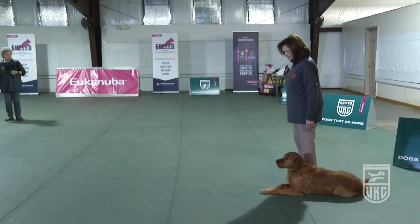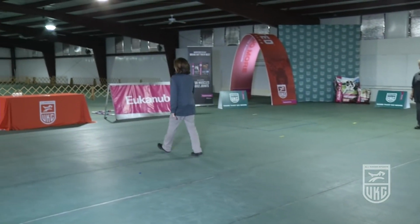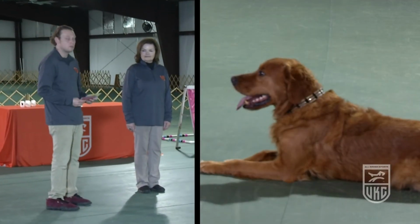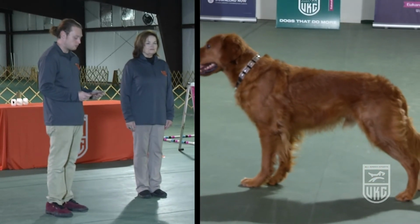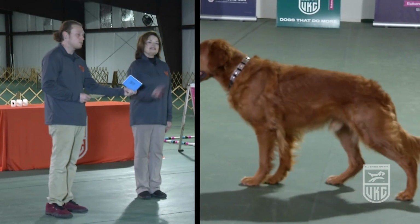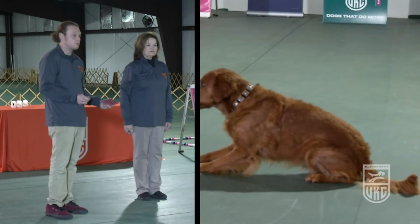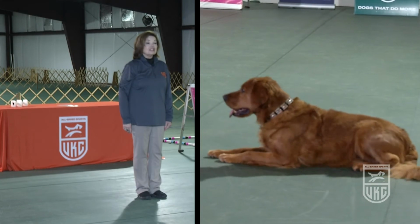Down. Stay. The handler will walk across the ring and a steward will come in and show the handler the positions they need to take. Johnny, stand. Okay, they'll count 4 seconds before they show the next position. Johnny, sit. Johnny, down. And then the steward will move away and the handler will call their dog. Johnny, front.